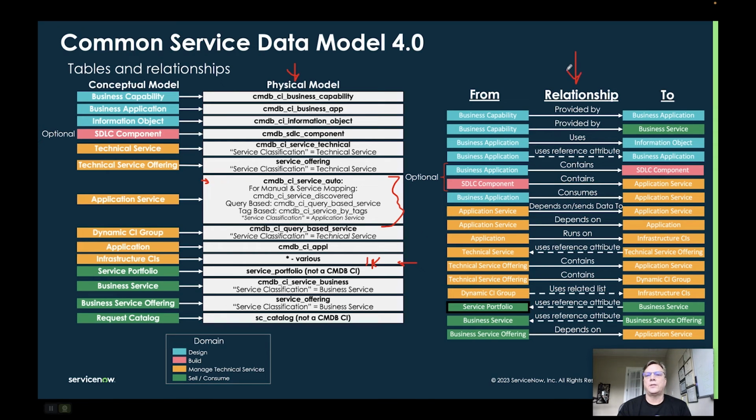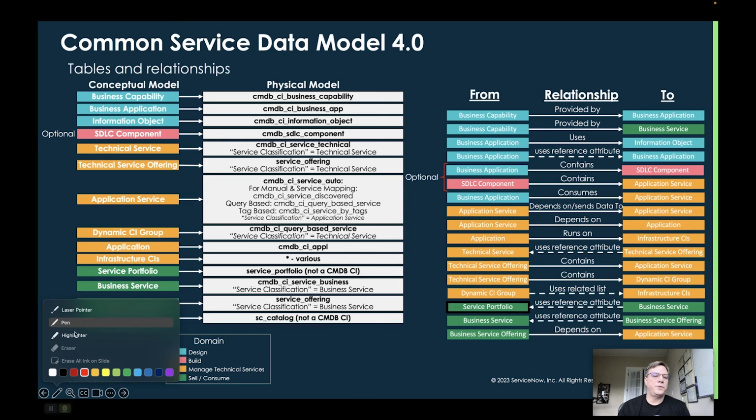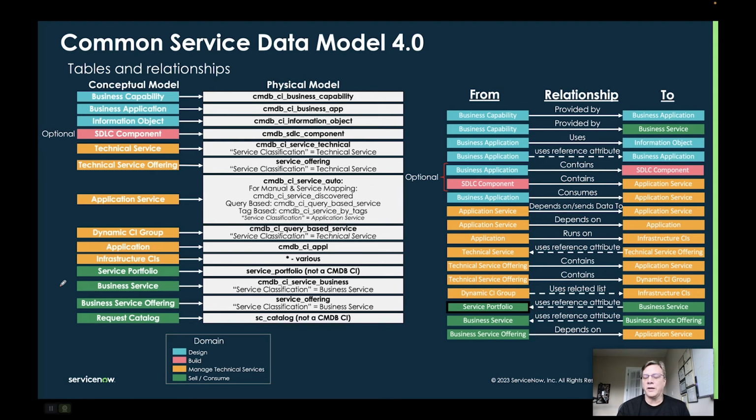The next is on the relationships. These are the relationship types in solid lines, and the dotted lines are the references. These are the reference attributes that we have, and some are parents, some are just references. So you want to look at the actual table structures that we implement on how we connect the dots between these particular elements. A lot of folks will also refer to the CSDM, if you're an architect, as a meta model. It's the model of our data model. So that's another way to think about it.